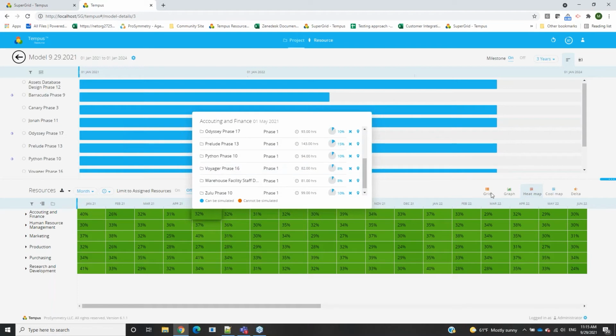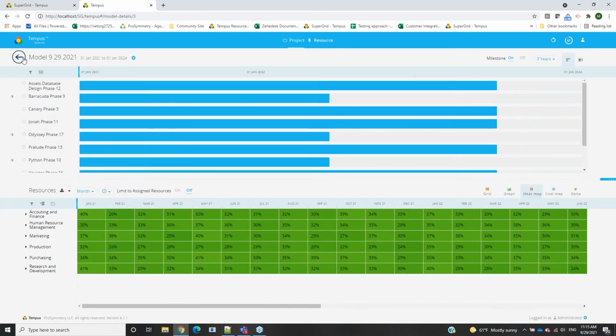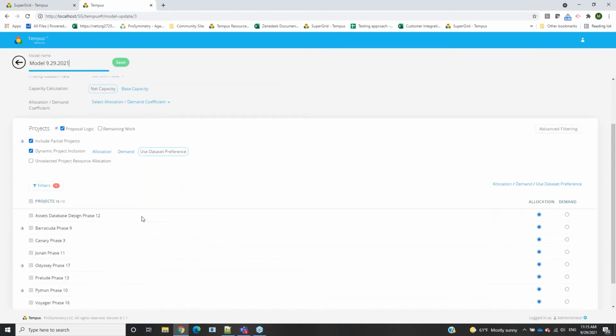And so that brings us to the option that I was just talking about. Let me go ahead and head back to my configuration option. That's going to bring us to this unselected project resource allocation option. When this is enabled, we're going to have a slightly different grid display. Instead of just seeing the 10 projects down below that were selected in phase 1, we're actually going to see all project allocation within the allocation grid down below.